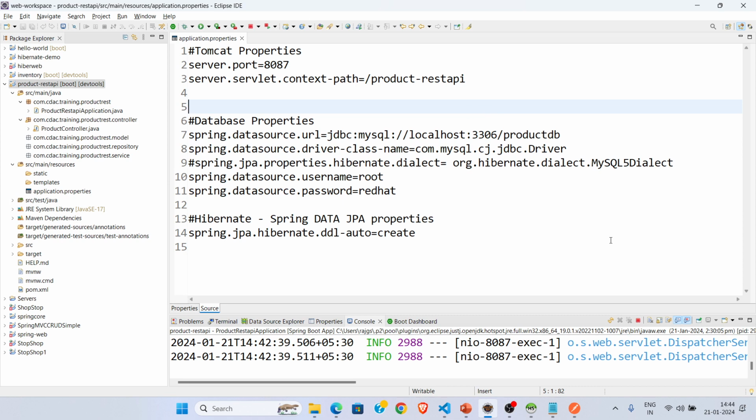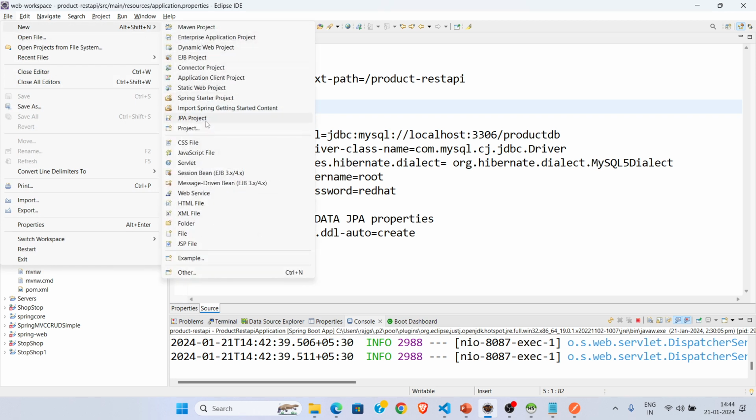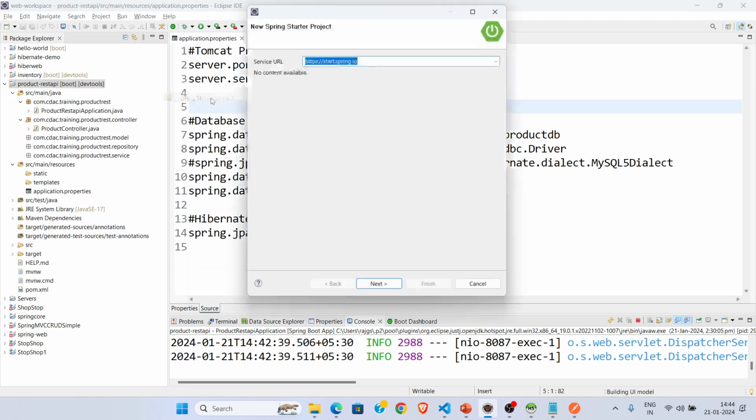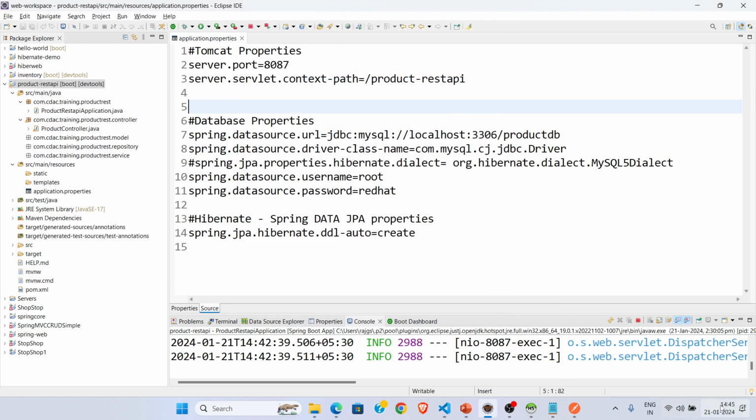Okay. So while creating a project from here, new Spring Starter project, once you give all the properties, of course it will download the template. You can see the status, is it not? So it might not create a project. So what is the solution for us?